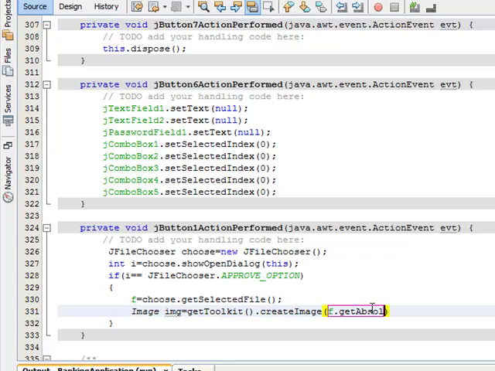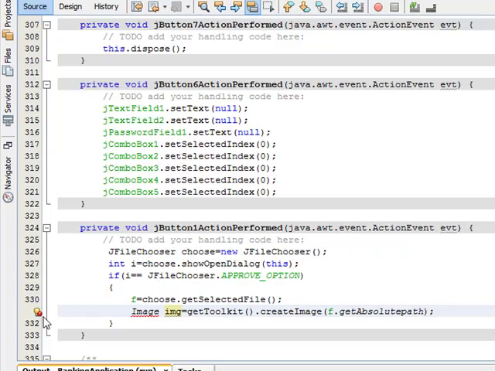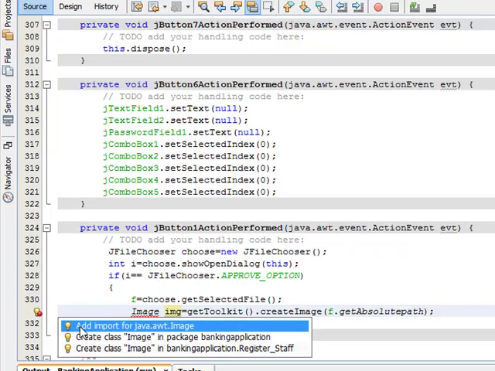So you can terminate this here. You can see that it's now responding. Now you can see there is an error here. Cannot find symbol. It means we need an import. Just click on add import java.awt.Image.